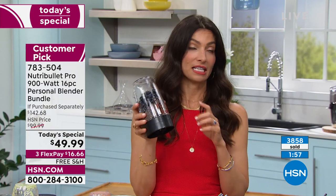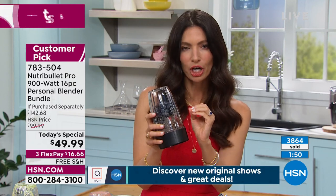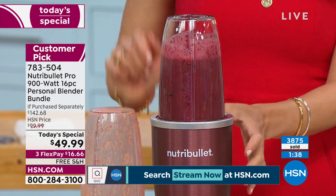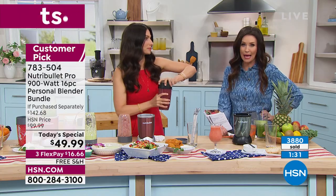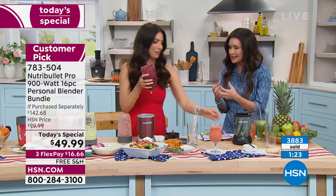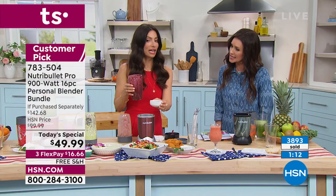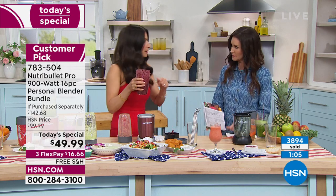I love to make jam — one of my favorite things because I like to hide chia seeds. Chia seeds are going to make it all come together and they have so much goodness and so much fiber. You're not going to be chewing on them because the Nutribullet's going to go to work. This is just berries, strawberries, chia seeds, and your sweetener of choice — maybe honey or agave. Chia seeds are tough — if you add those to a regular blender you just get swirled chia seeds. But when you put them in the Nutribullet, they are so filling. That's a diet secret. You have jam now — store it in the fridge in the little cups with the lid on and you have jam you can go to over and over again.